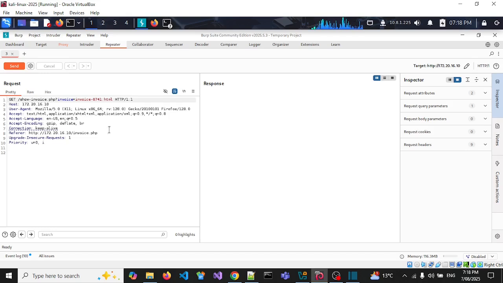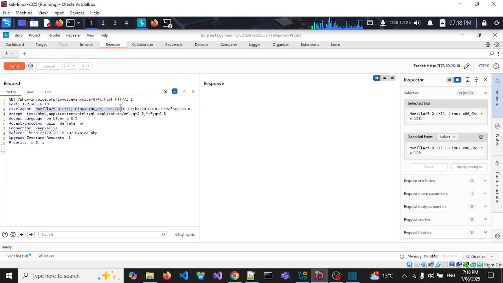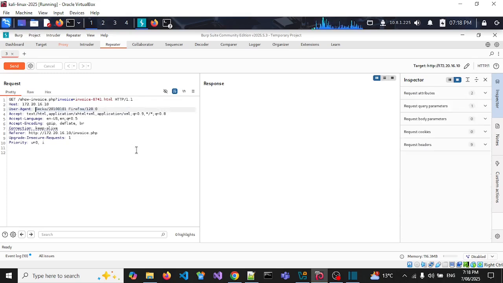Okay, so to get a connection we need to change this and try to get code execution on the machine. So we'll get rid of this and change the user agent to a PHP payload.